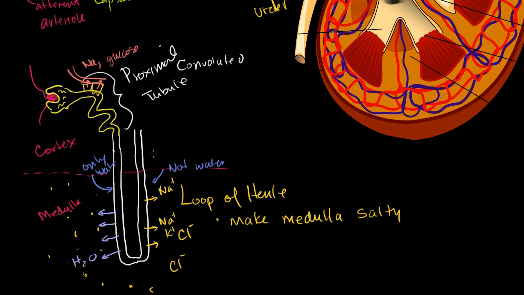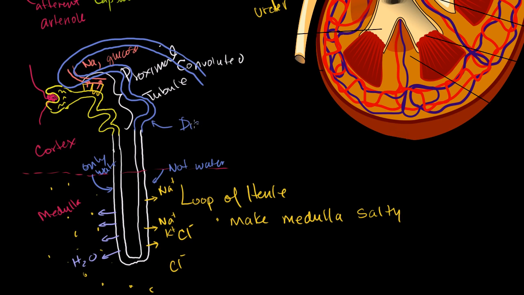And actually, just to make my drawing correct, it passes very close to the Bowman's capsule. So let me do it in a different color. The distal convoluted tubule actually goes pretty close to the Bowman's capsule. And once again, I've made it all convoluted in 2 dimensions, but it's actually convoluted in 3. It's not that long, but I just had to get over to that point right there. It's called distal. Distal is further away. It's convoluted, and it's a tubule. So this right here is the distal convoluted tubule. And here we have more reabsorption, calcium, more sodium reabsorption.